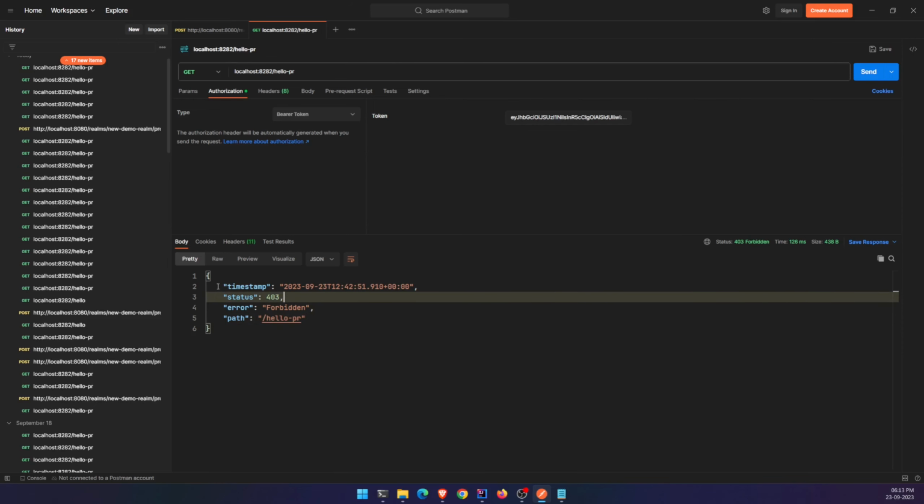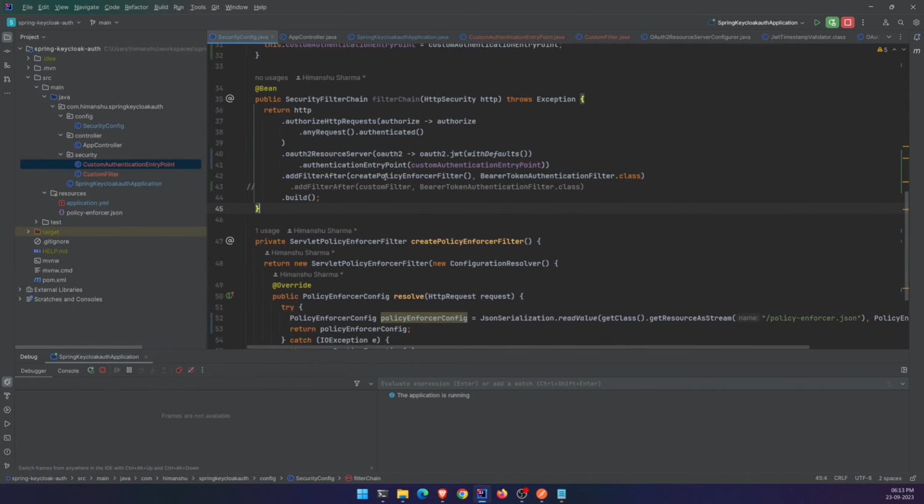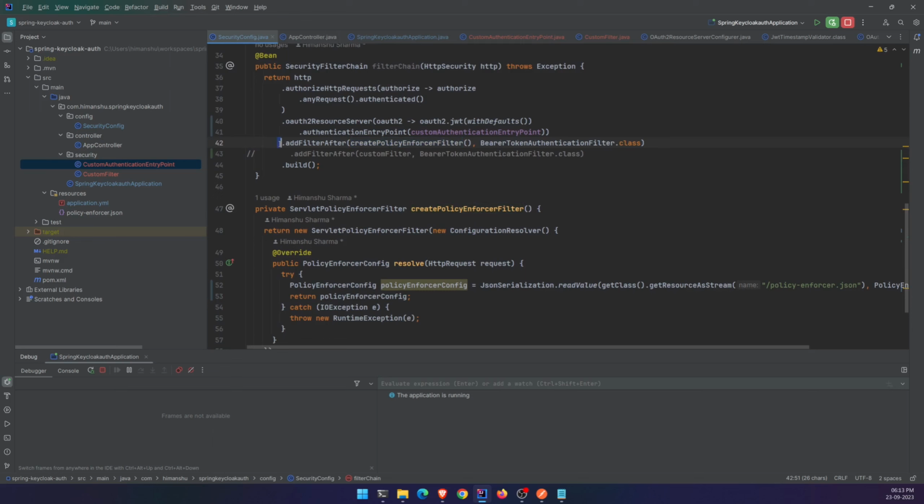So in order to handle this, what we can do is, see, we created a policy enforcer filter, right? And we defined it as a filter. So we can add another filter after this. So whenever something comes from here, I can utilize my next filter to process that and accordingly customize my response.